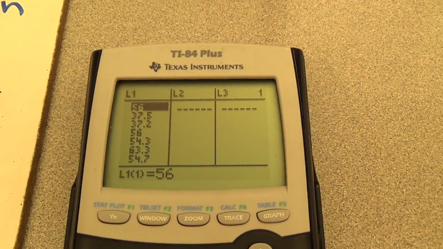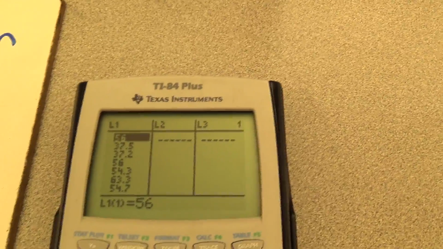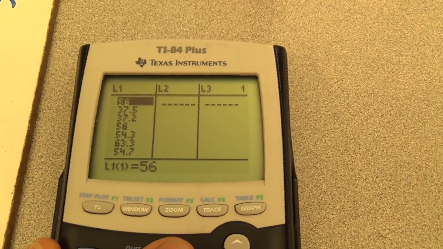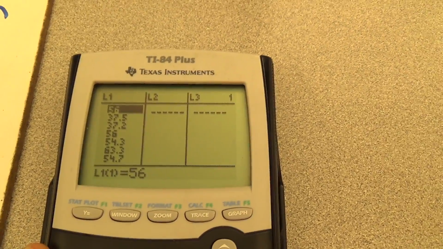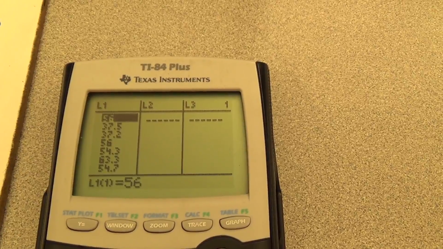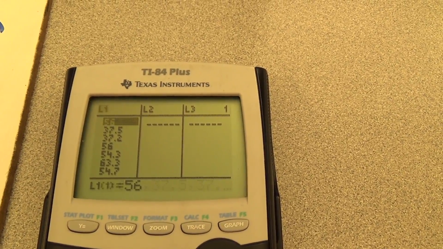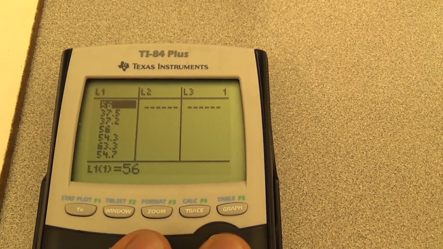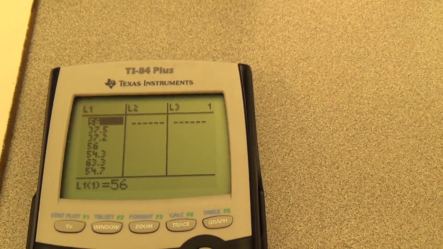And what I'm going to teach you right now only works if you're using univariate data. That word univariate, which was on the playlist, means that you just have one number that you're measuring, so you only have one list that you're filling out. You don't have X and Y, you just have X.